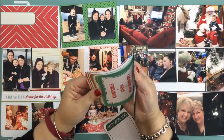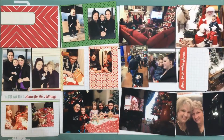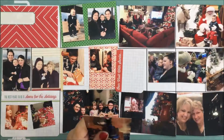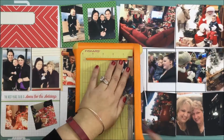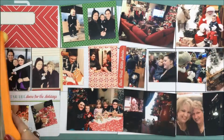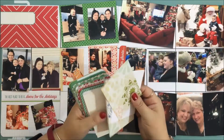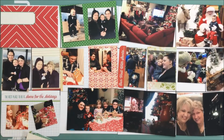So what I'm doing now is spreading out some of my pictures and finding some cards to back them with. I do cut some of my pictures down. Some of them I have in a 2.5 by 2.5 size square. Some of them are 3 by 4. Sometimes it just depends on the photo itself, if it lends itself to a certain size. Some of the 4 by 6s are ones that I wanted to make a little bit larger.